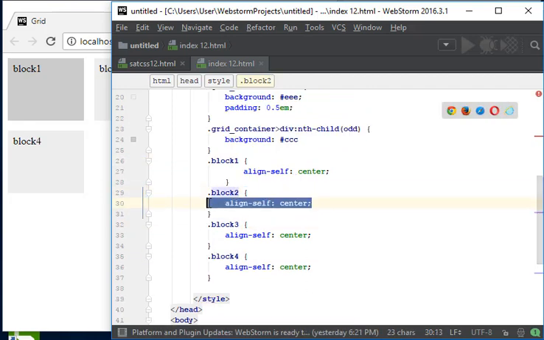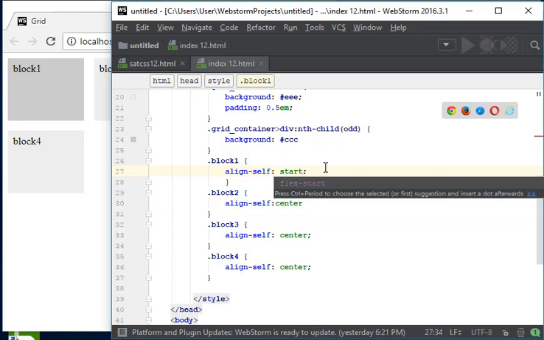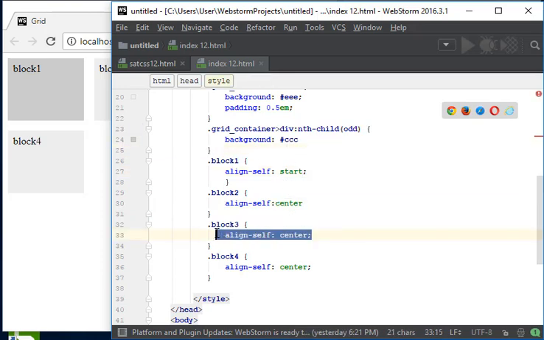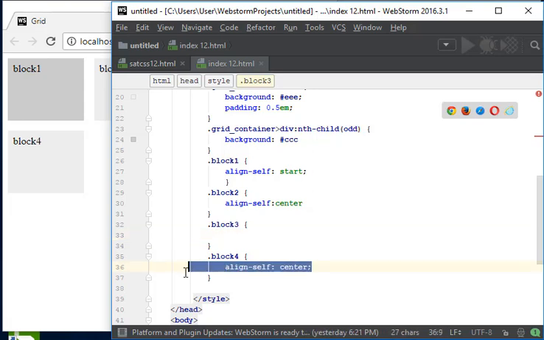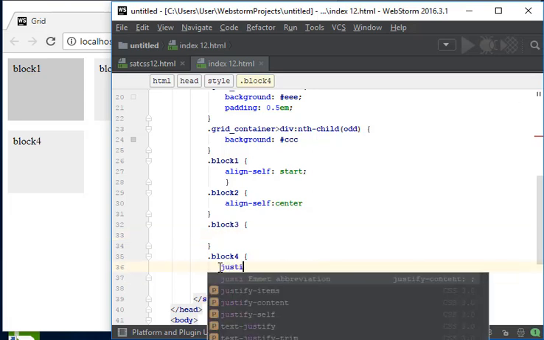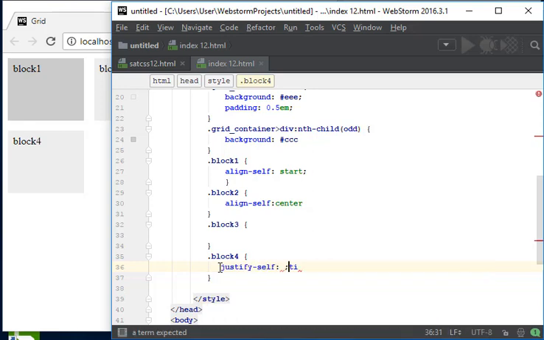Let's change align self here to center, and let's change this to start, so it will be in order. Let's give nothing to block 3, and for block 4 let's add in justify self end, just like this.